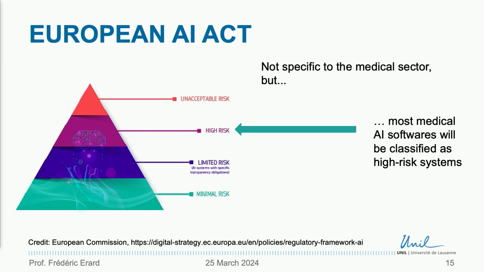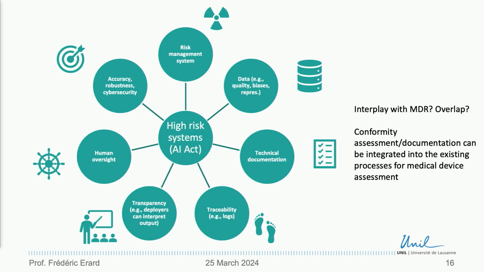So this legislation, I don't know if I still have time, 1 minute. Oh, that's very short. There's a risk classification with devices with unacceptable risk, high risk, limited risk or minimal risk. Here the medical devices, usually they will be considered as a high risk system, and this triggers all kinds of obligations. I don't have the time to go through it, but you have obligations related to risk management systems, accuracy, human oversight, transparency, making sure the data is representative and of quality.